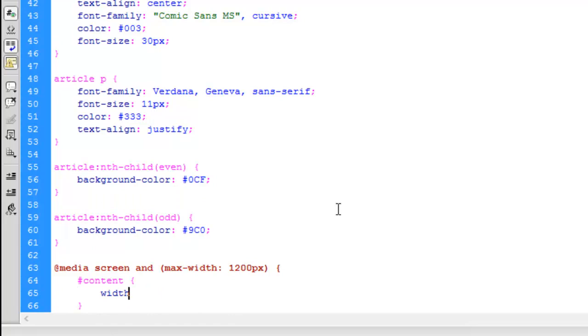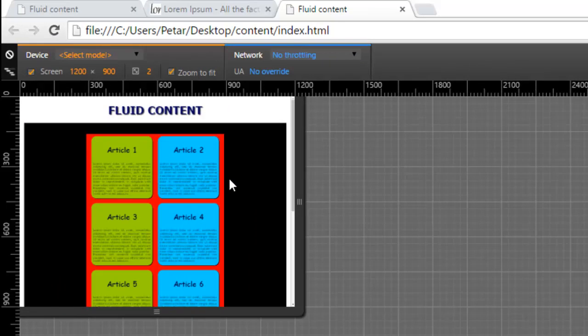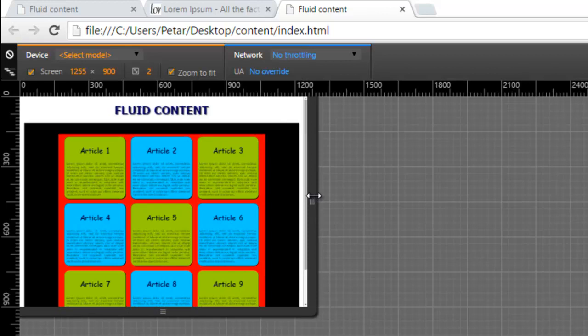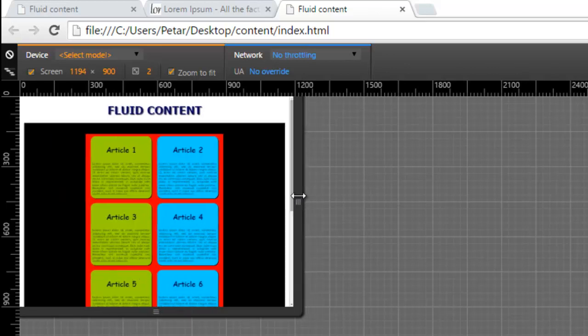And width is going to be 600 pixels. After that we can test our page, refresh, and at 1200 pixels the number of articles in one line becomes 2, and at greater than 1200 pixels it becomes 3 in one line.